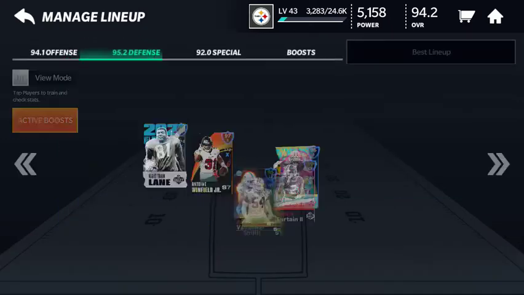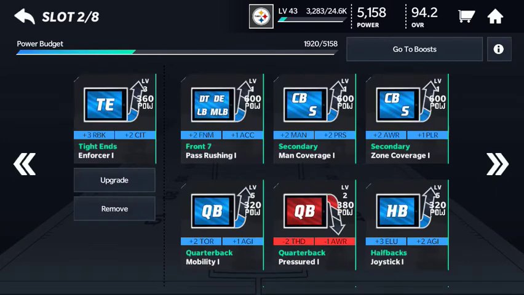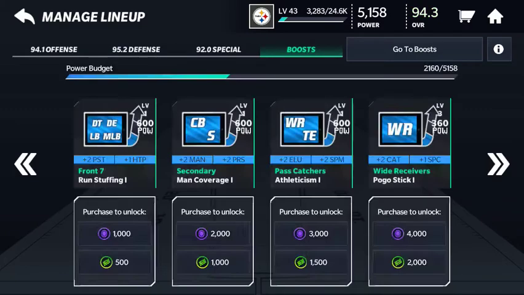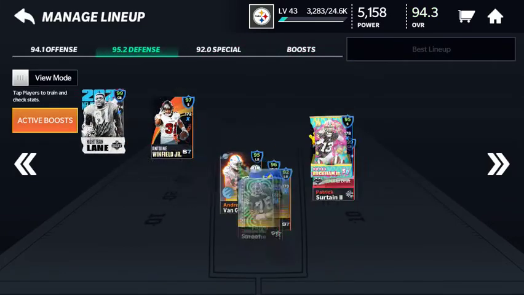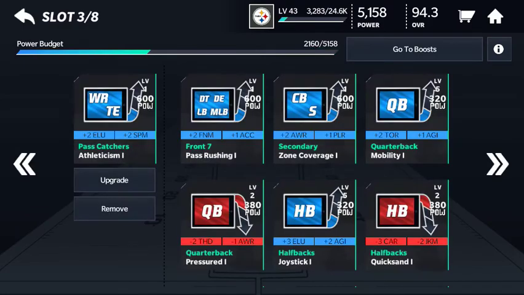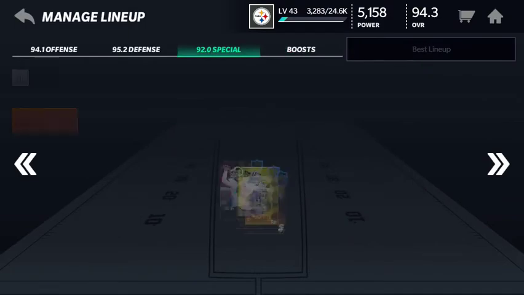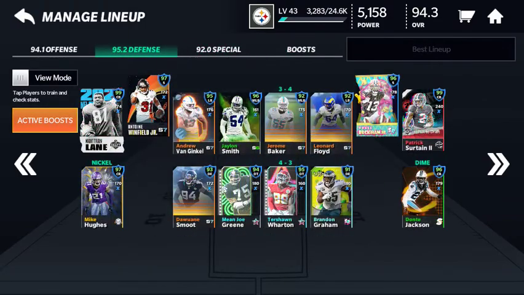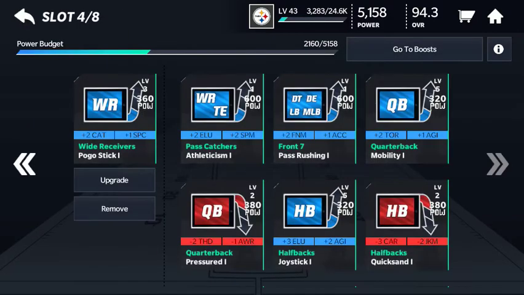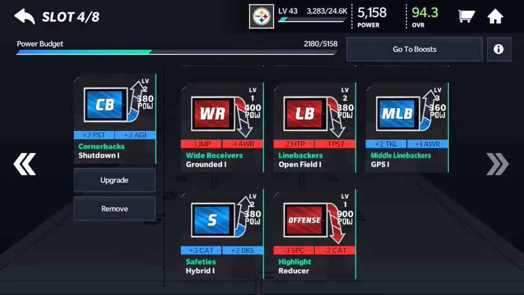And to make this a 100, here's the boost that you're going to need. You don't need this one that I'm moving around. What you need is cornerback safety, man coverage 1. You can see that does not boost it all the way yet. It's still at 99. Then you're going to need the next one, zone coverage 1. It still doesn't boost it up to 100. And for the final one, you are just going to use the regular standalone cornerback.